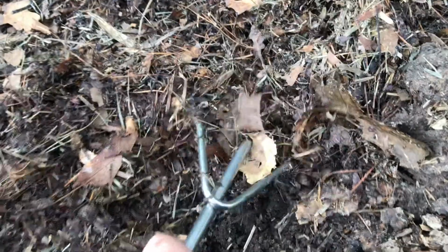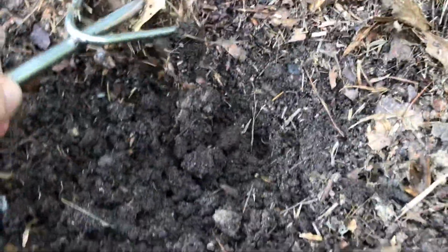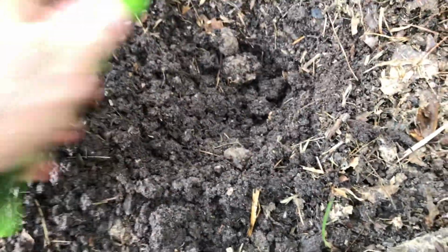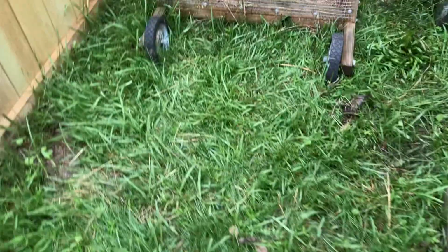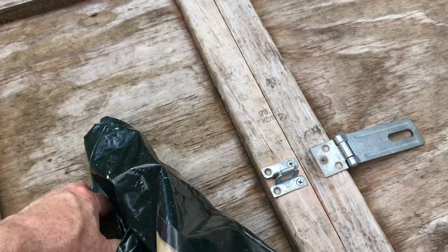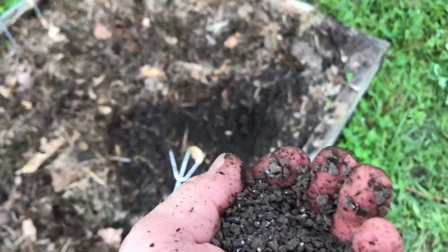And what I'll do is I'll come in here, dig a nice hole. Now remember, with tomato plants, you can see the worms there. There's one right there. So we've got plenty of worms working down in here, producing castings, which is excellent fertilizer. So we've got a nice deep hole dug here, down in here for a tomato plant. And what we'll do is we'll come over here and grab us a small handful of some organic fertilizer. This is a slow release because it's organic, so it breaks down over time. It's not going to feed them right away, but as the dirt breaks it down, so I've got it stirred in here. As the dirt breaks it down, of course, it's going to feed the tomato plant.